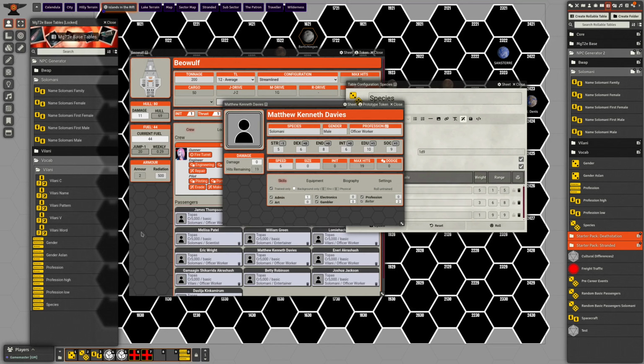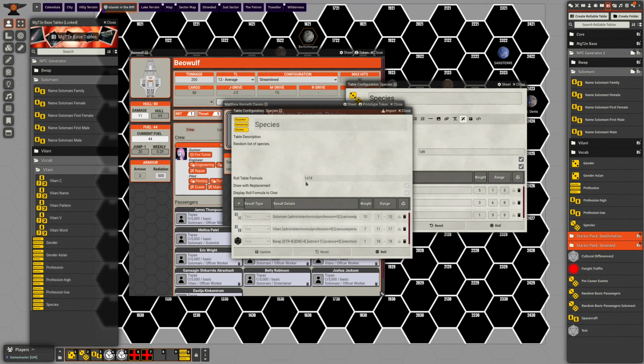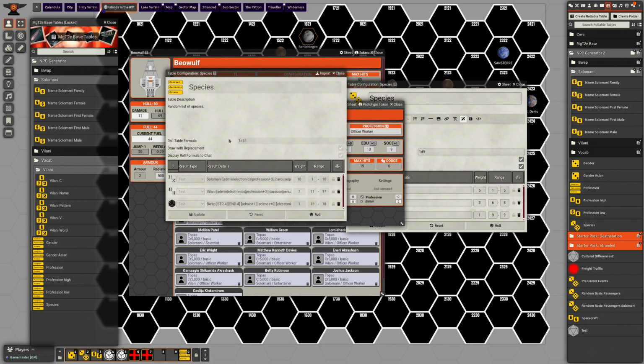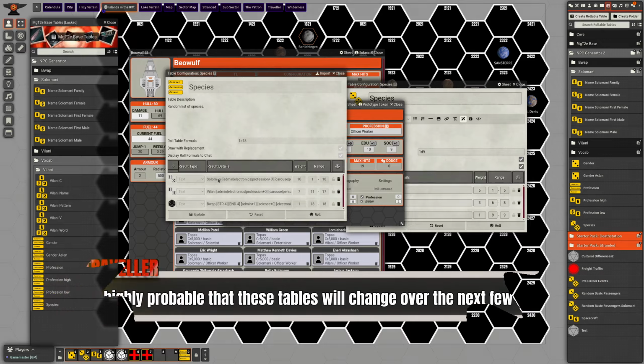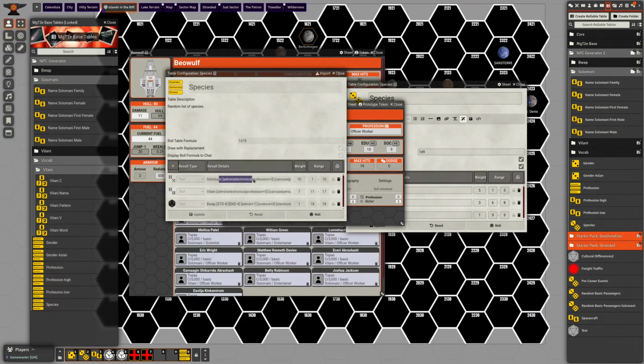But we're also doing some other things. If we have a look at the actual species that I ship as part of the system, you can see we're not just setting Solomani or Vilani or Vargr. We have a number of things in here.